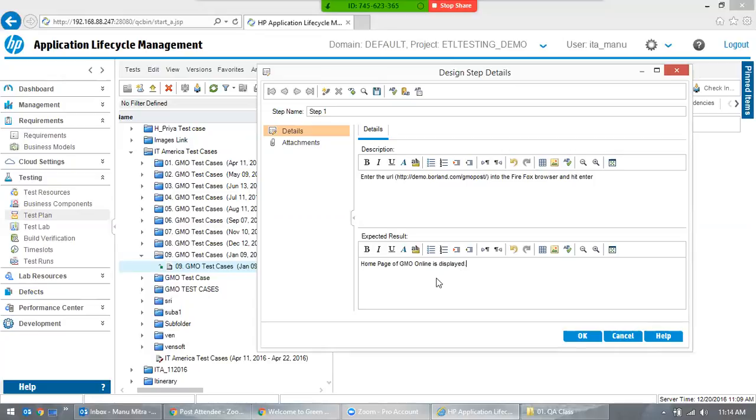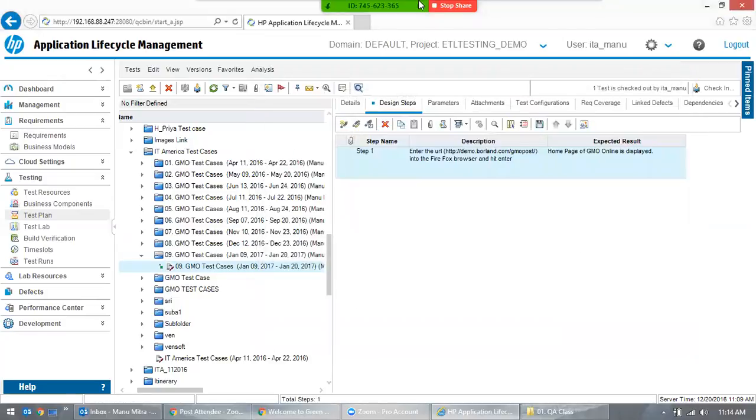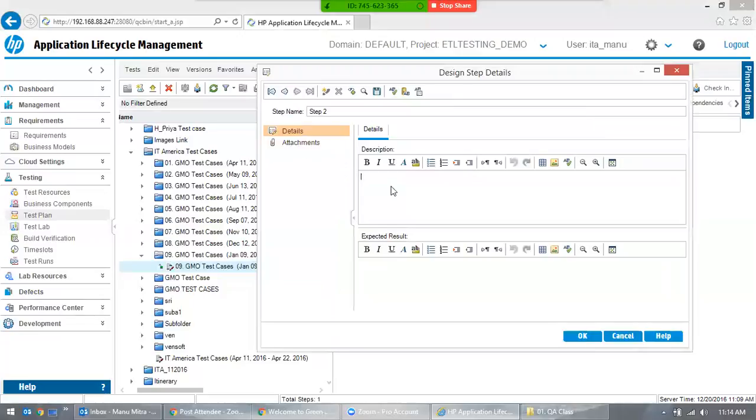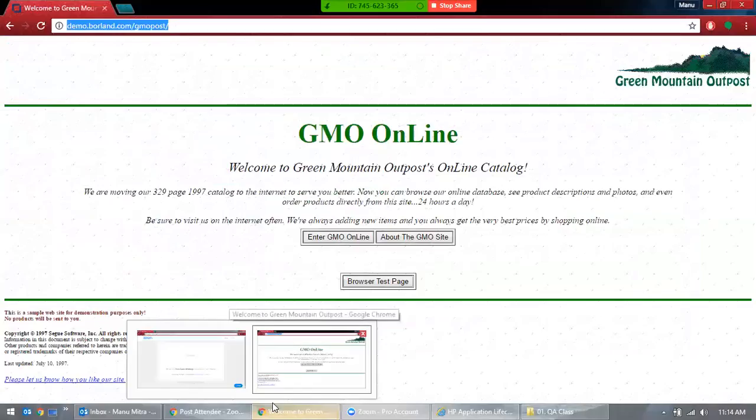Homepage of GMO Online is displayed. Okay, next we want to click on GMO Online.